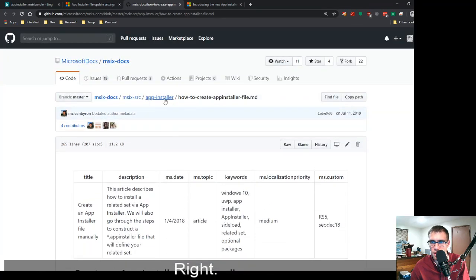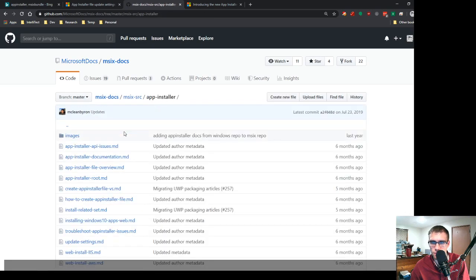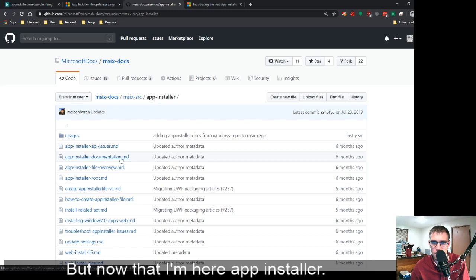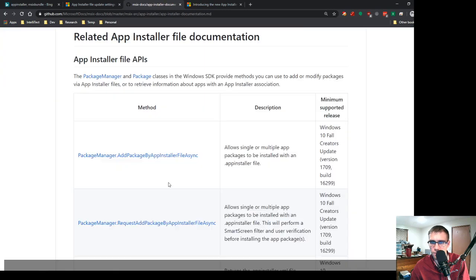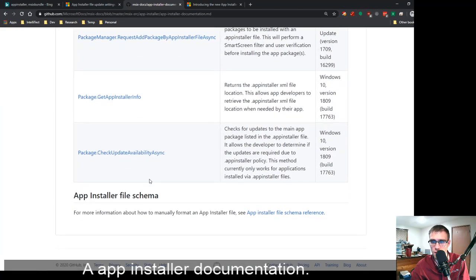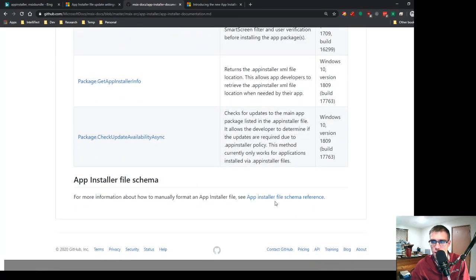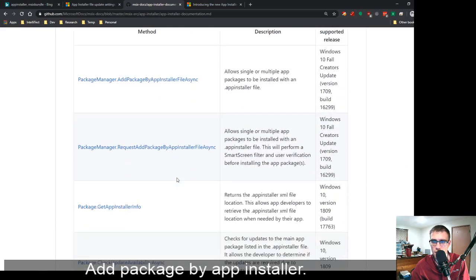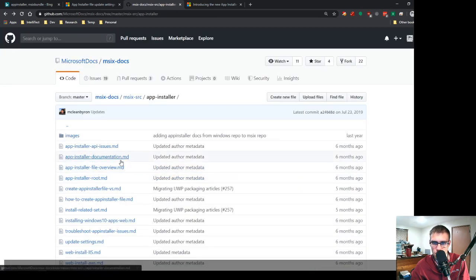But now that I'm here, app installer. App installer documentation. Add package by app installer. File schema. Create app installer file.